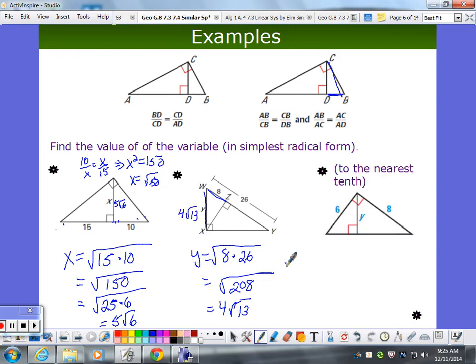Okay. Now I'm trying to find this. The geometric mean theorem says, I'm going to call this little piece x and this little piece y. You take the geometric mean of x and y. I don't know either of them. So we can try and find them, or we can use the proportions. So, let's see, what do I know here? I can confuse myself how to do this.